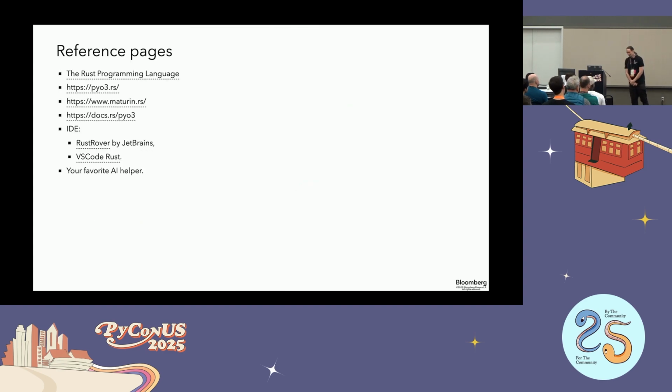All right? So I posted a few reference pages for you here. That's stuff that you can read to learn more about it. When it comes to an IDE, I find that RustRover by JetBrains is probably the easiest to use. You can also use VS Code with Rust. It's not as good as RustRover, but on the other hand, RustRover actually has a paid license if you're going to make money off of it. So there's something for something.